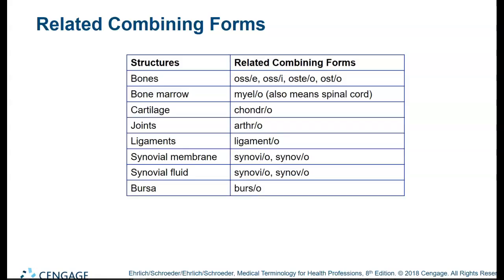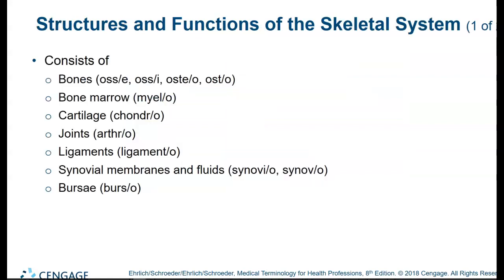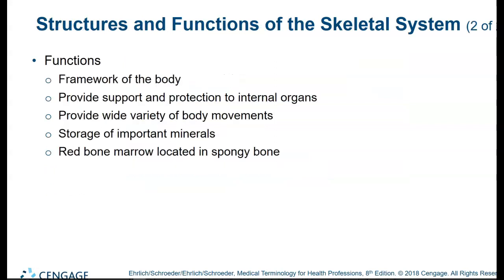In the first part of your book, it's always going to give you a list of the combining forms in the body system that we're looking at. So please make sure you are learning those. It's ultimately important. So we know that learning the function of each body system is incredibly important. The function of the skeletal system is to provide a framework for the body, to provide support and protect our internal organs. We'll talk a little bit more of that as we go through.